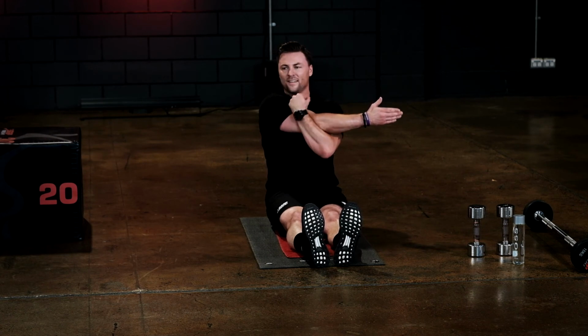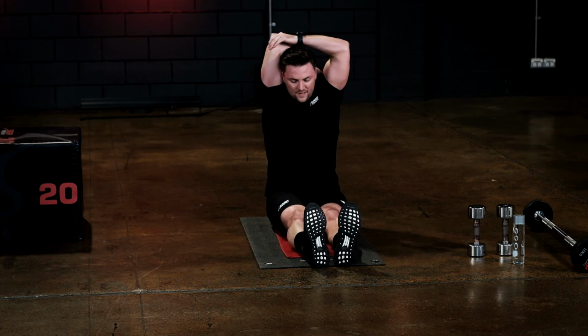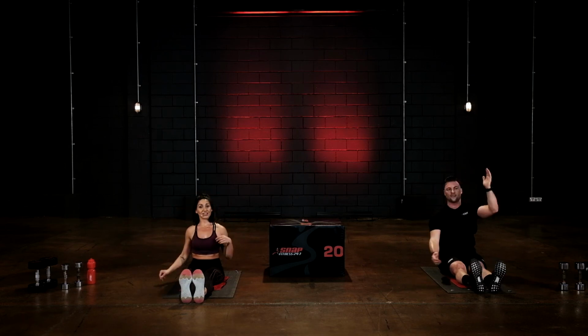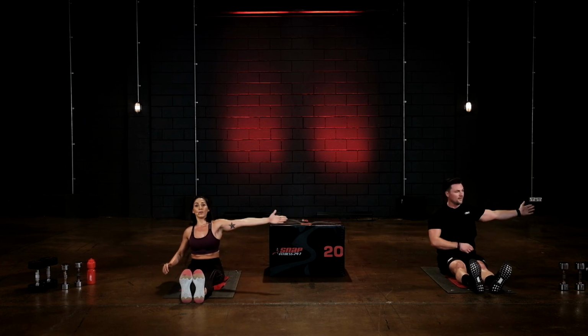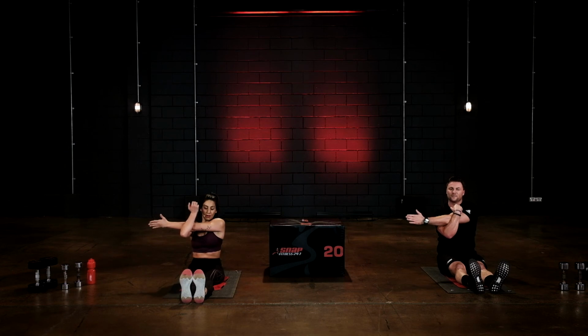Same arm's going to come up behind our head and a little push down on that elbow to stretch out your tricep. Perfect. And relaxing it there, other side. Nice straight arm, wrap it across, hug it in, lift it up. And up and over when you're ready.